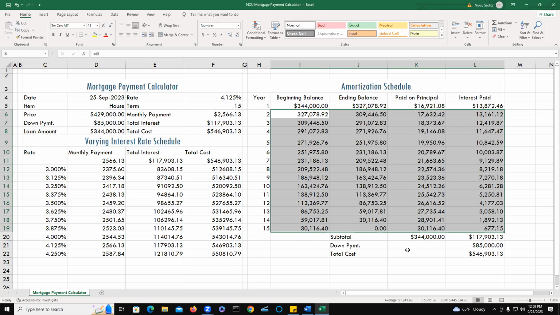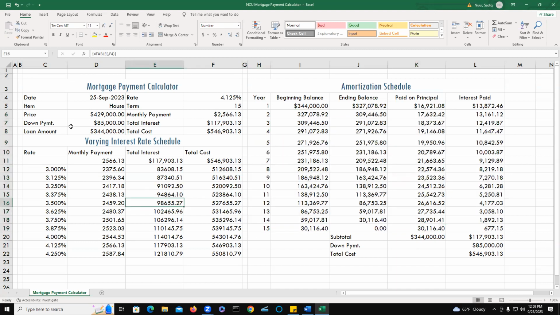Now we have to format the worksheet. We need to add a custom border to the range. Borders can be used to distinguish the different financial parts of your worksheet. So to do that, we need to select C4 all the way to F8.